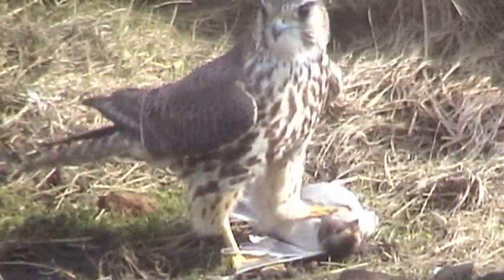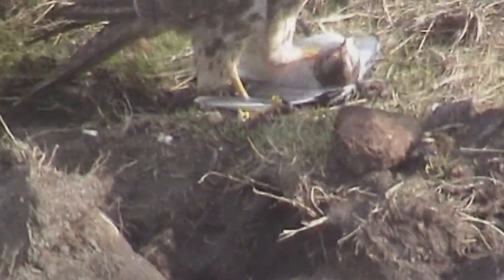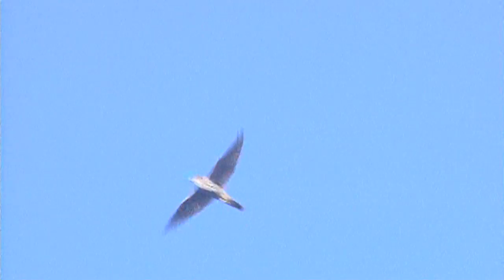Their main prey is small birds, and so the hunting technique is totally different to kestrel. The birds fly in a purposeful fashion and never hover. The best description of their flight is dashing. When flying normally, flight tends to be low level, using the ground as cover. And when actively hunting, merlins often disguise themselves by adopting a different flight style.